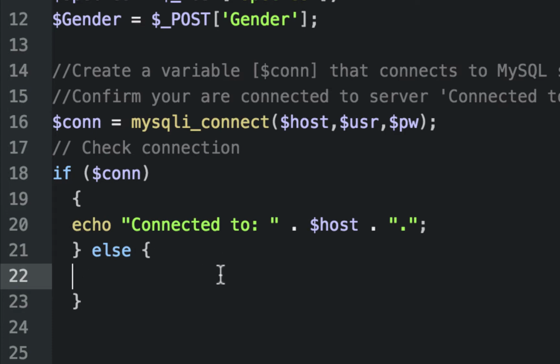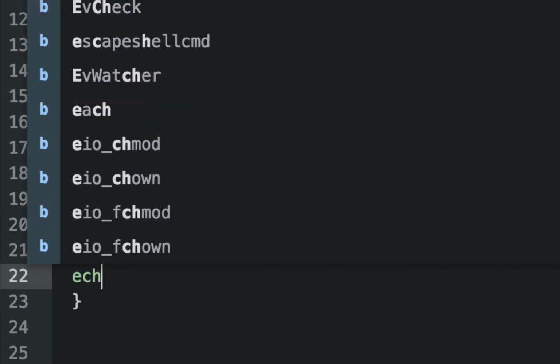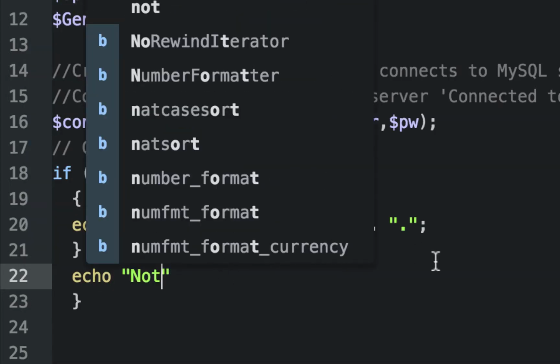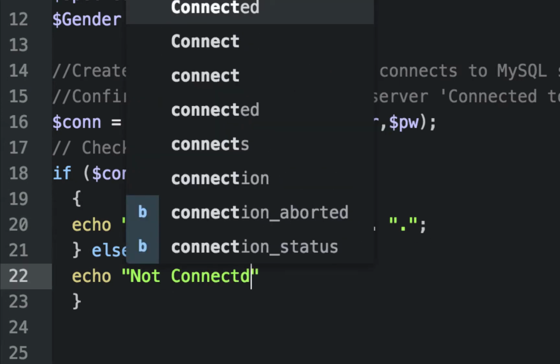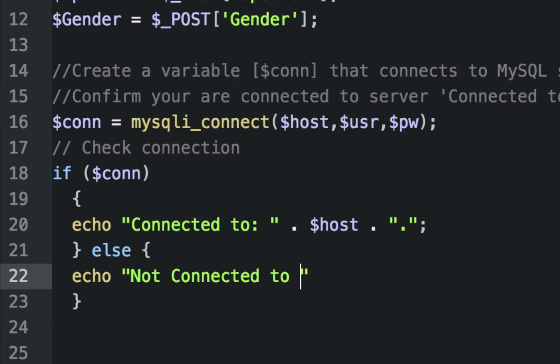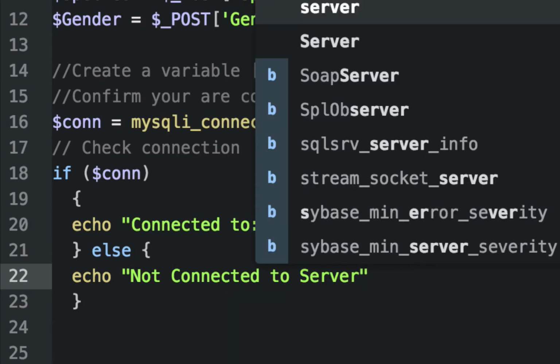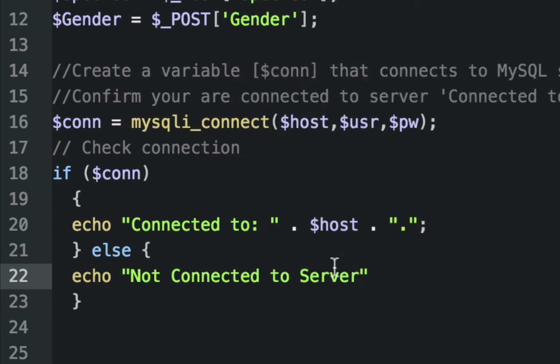And what we're going to put here, we'll put another echo statement, and we'll just put echo not connected. And actually, you could just put not connected to server. I'm not going to put the server name in there, because if it's not connected to it, it's not going to pick up the name anyway. I don't think it's going to pick up that variable name anyway, although it might, but I'm just going to not put it in. That way I'll know when I see localhost, I'm connected, and when I don't, I'm not connected. I could even put not connected to server and an exclamation point, so it's more of a warning here.